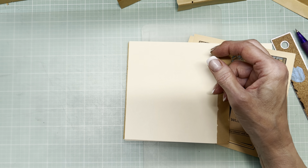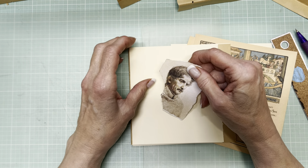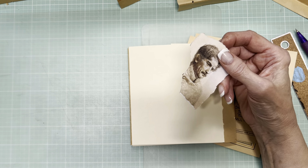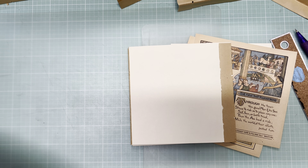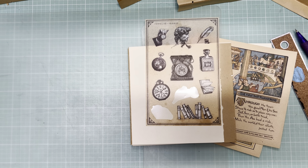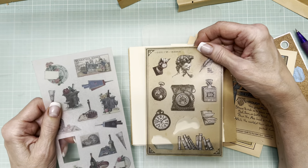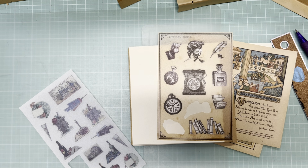Again, probably not going to go over the top with anything, but I'm sure as I start looking, I will figure out what I want. I know I have some vintage stickers that I've been hanging on to, and stuff like that probably needs to be used. These are sort of the same vintage, or have the same look to them. So it depends.